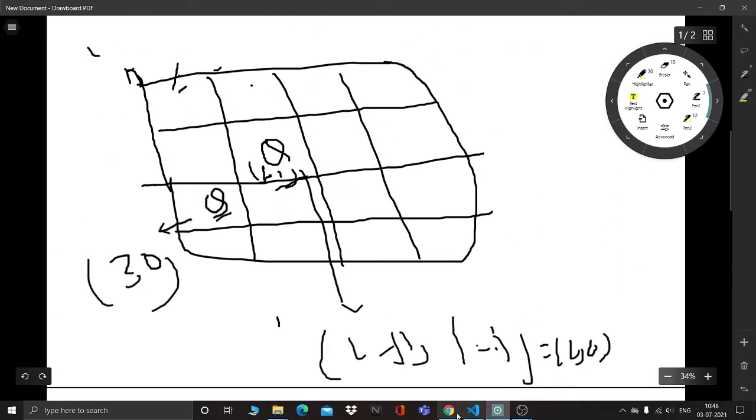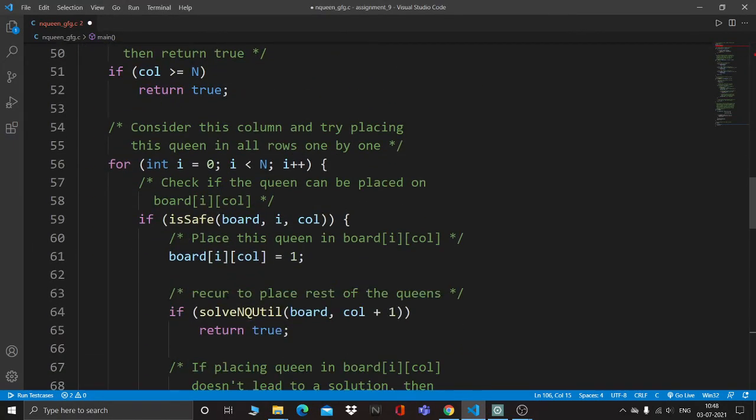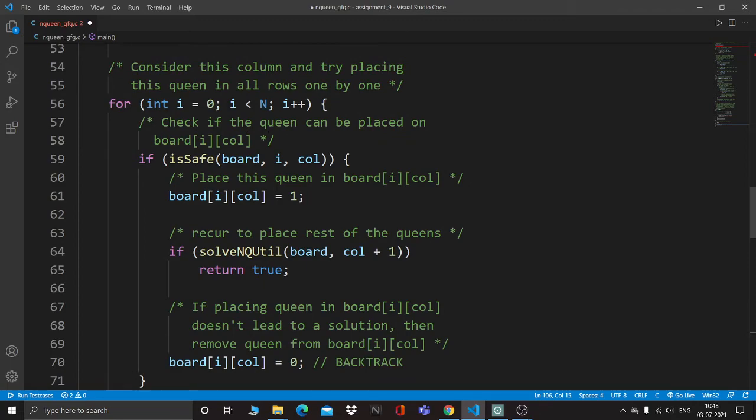Okay, now we are here. So we have checked that if board[i][column] is safe, we'll place the queen. Now we are sending a recursive function, solve with column plus 1, that it will go and check.